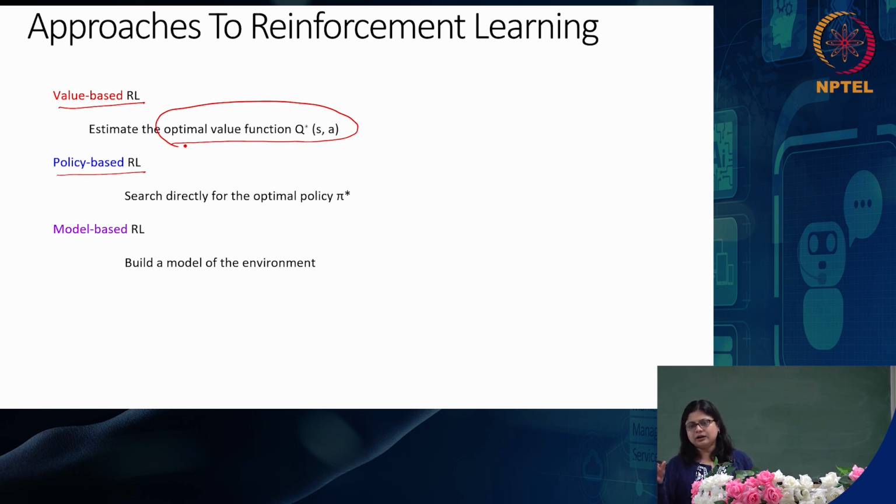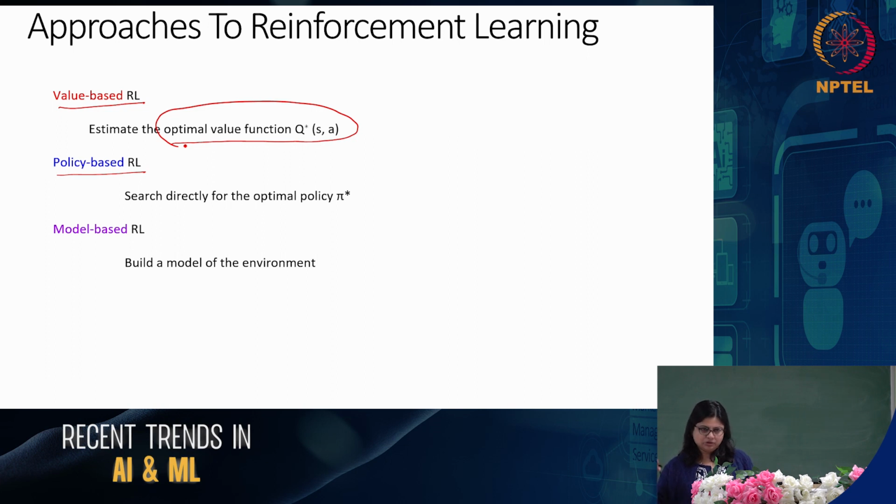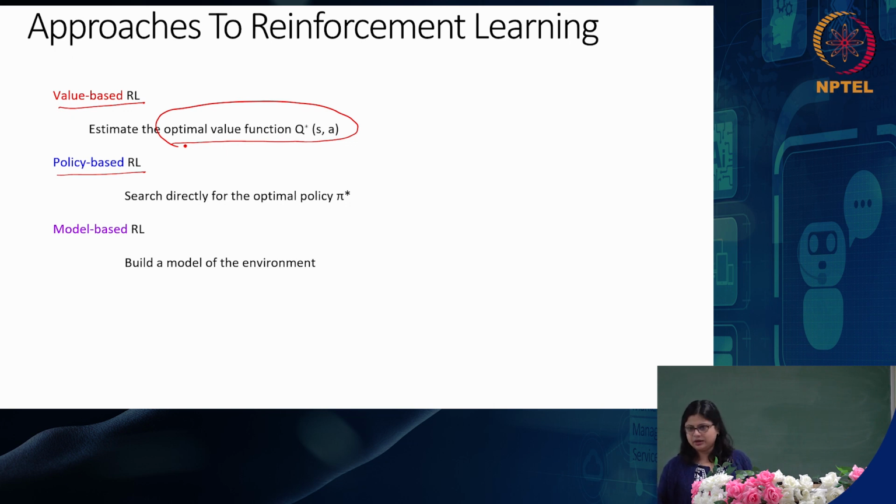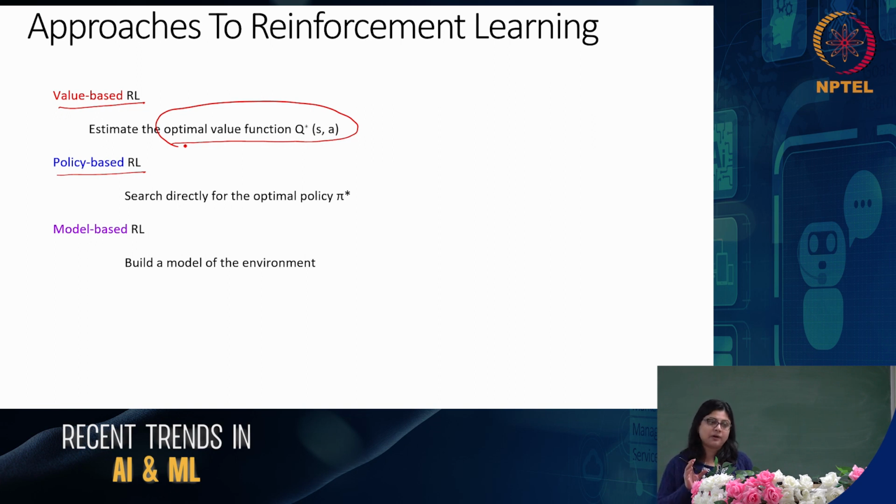Reward is a very important signal in reinforcement learning, because that is the only supervision that you are giving to the agent. We don't have any class labels and so on. This is the only feedback that you are giving to the agent. So you have to carefully design the reward, and when you are designing any reinforcement learning based agent or system, that is the most important part: how to design a good reward function.